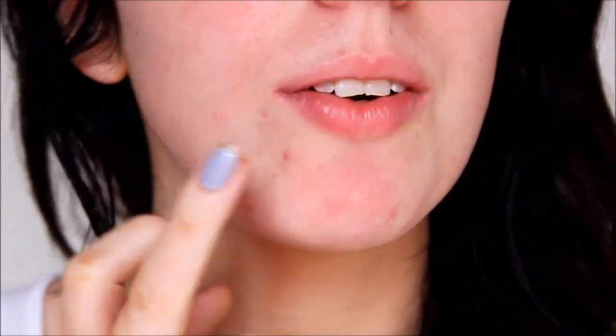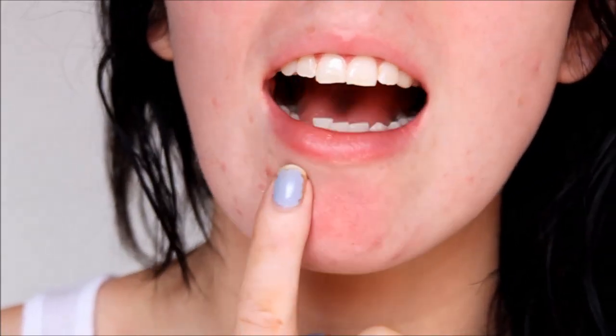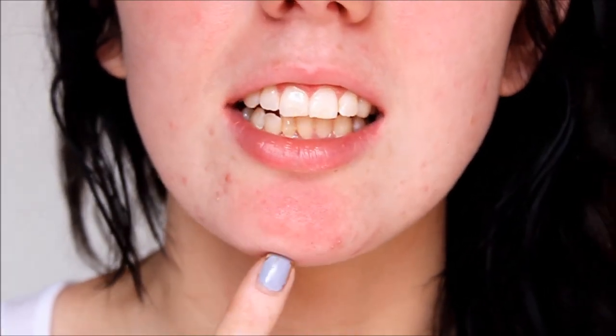So as you can see, I do actually have quite a lot of acne still around here, and I don't feel like that's going to go anytime soon, only because there's so many there and nothing really tends to make it completely clear. But I've noticed that I don't actually really have any on my actual chin, which is good. I just have the redness around here, but I've had that for years, so I'm not really thinking that it's going to completely get rid of it. It might get rid of it a little bit.